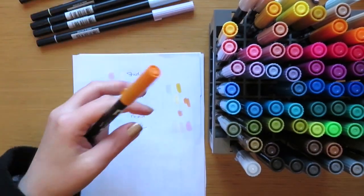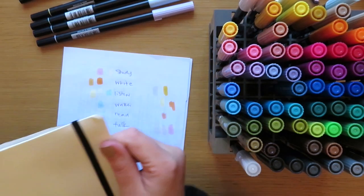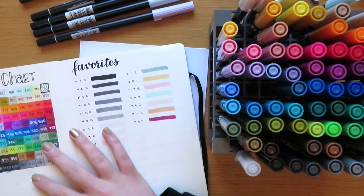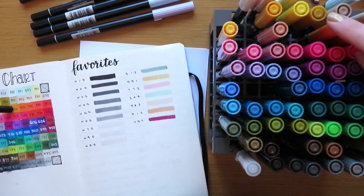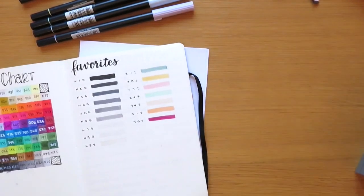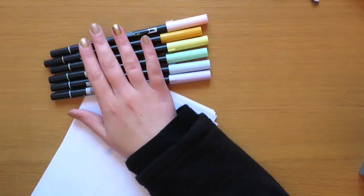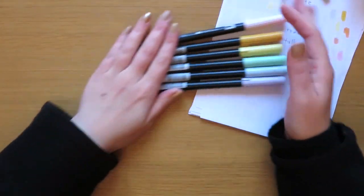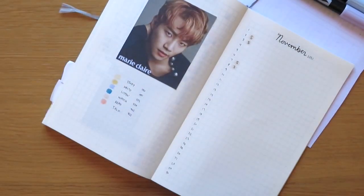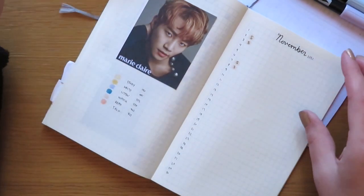Okay, so we're going to... oh, hold on a second. We're getting to where I'm losing my place in my bin. Here we go. What number are you? 933 is 1, 2, 3, 4, 5 in. Okay, good. It's this one. Okay, so this is gonna be the new color code, and I think that'll be fun, just a little different. And then I'll have one month where I have the old system just so that I know what I'm gonna do, and then I'll just use this color code for the next year and all will be well.